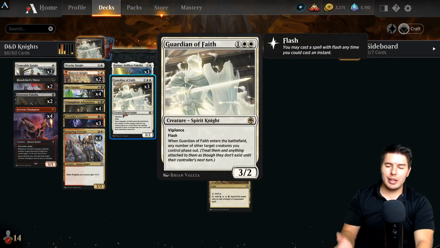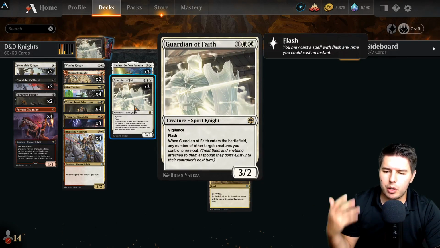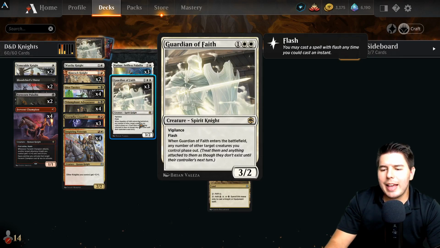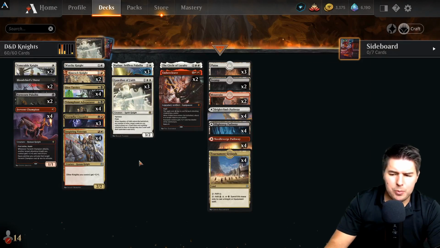Guardian of Faith felt really solid, even just in defense against the targeted removal people had. There was one Extinction Event that we didn't have it for, and that's going to happen. You play it for the instances that it will be perfect. And I think as a 3-of it is about right here. I really liked how this played out. Nadaar giving the buff happened, I think, once or twice as well.